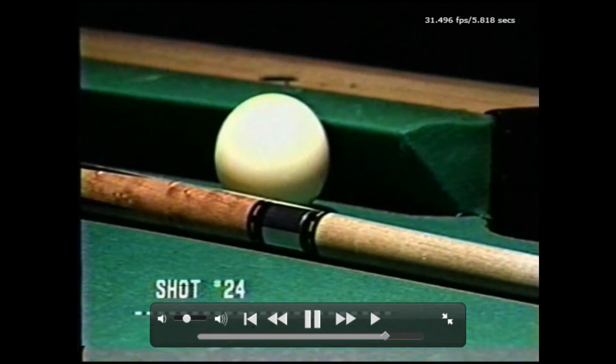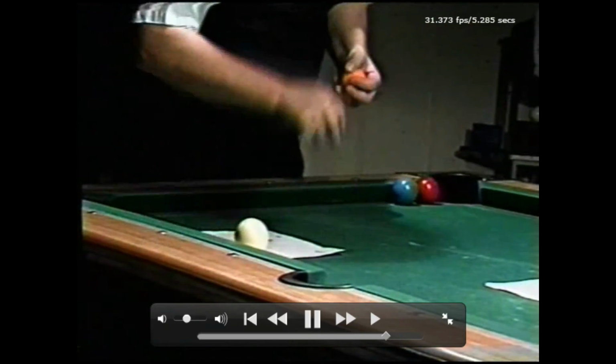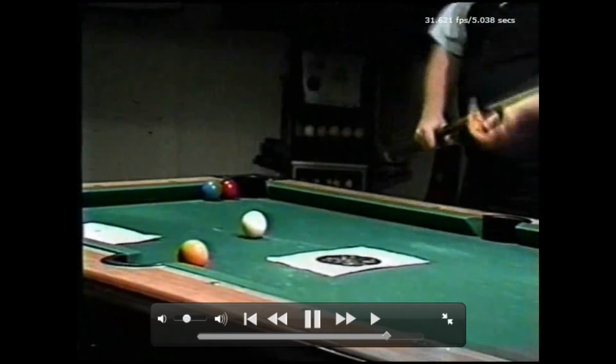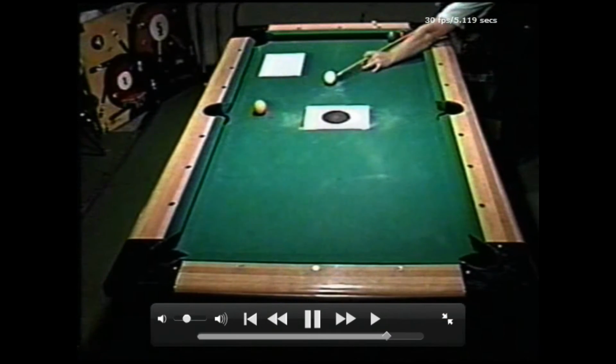All right, now we want to get down table with a variation of shot number 22. This is shot number 24. Before you shoot each shot, say, this is shot 22, 23, whatever the respective shot. Keep saying it and saying it to yourself until you've memorized it. It should take you 7 to 10 days of doing just this workout the way it is every day, saying the shots to yourself, to have memorized all of the shots by number. You won't believe how much that helps.